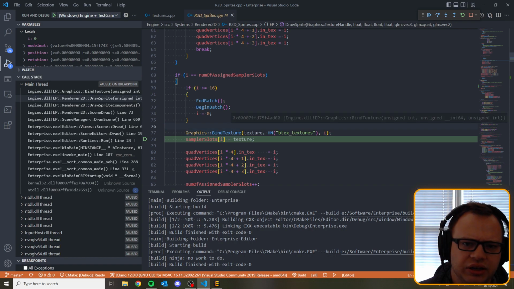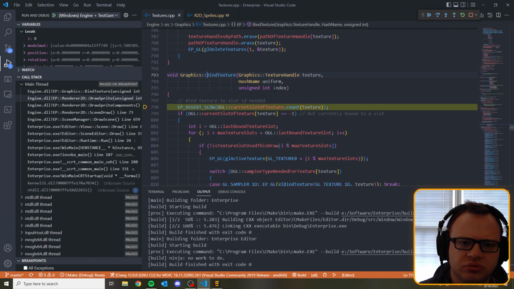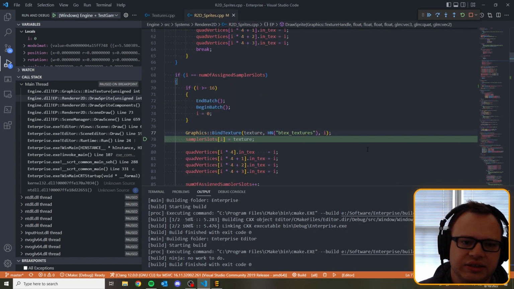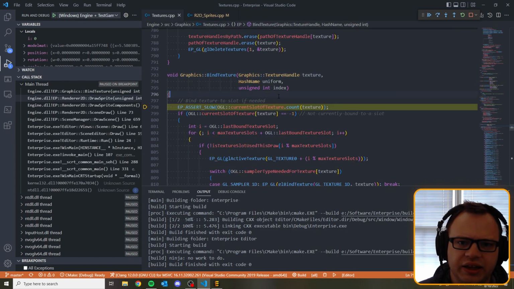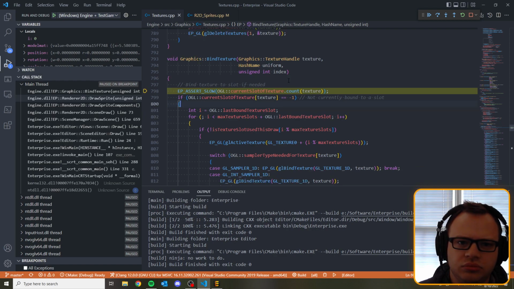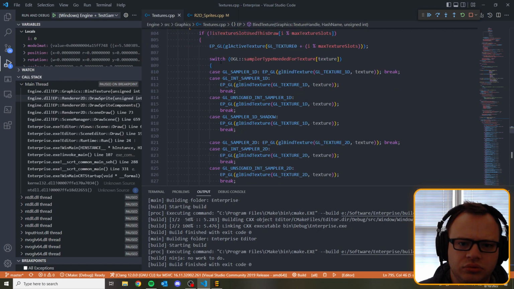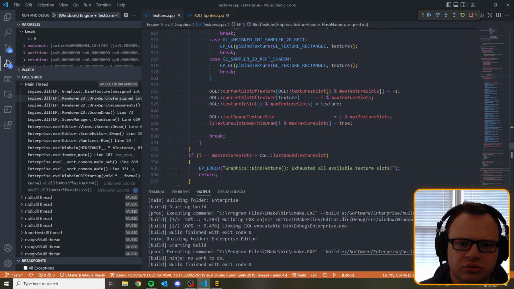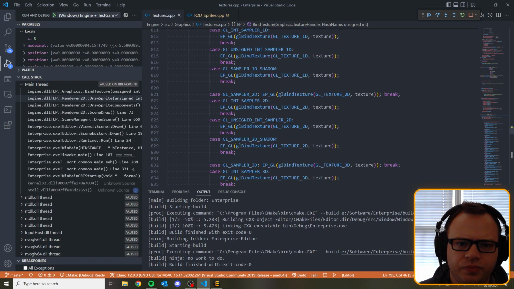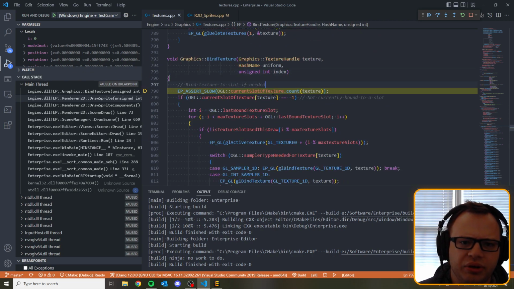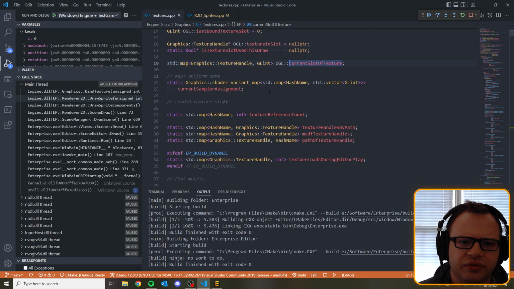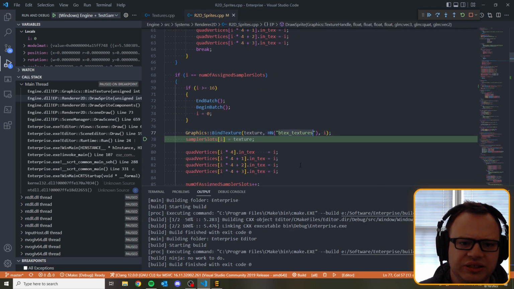And I forget what I does. I is the index into the... Oh, I is the... yeah, alright. I is a texture slot index. And the problem is current slot of texture doesn't believe that btext textures exists.